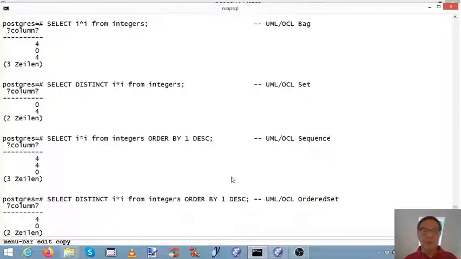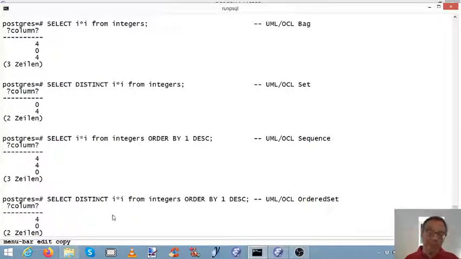So this is one of the main messages and one of the main reasons I've been going into some details of SQL. There is a close relationship between the options that you have in an SQL query and the collection kinds that are available in UML and OCL.